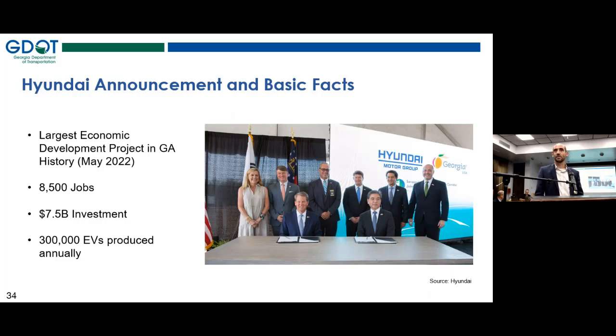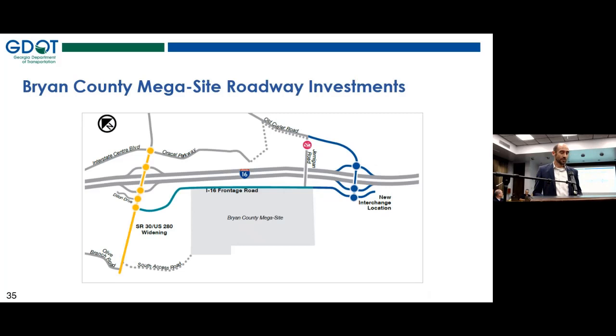Their initial plans are to build 300,000 EVs at this facility, but it also includes a major battery manufacturing component as well. They call this their meta plant as they talk about their manufacturing ecosystem here in the U.S. And you can see the signing ceremony with the governor and Jay Chang, who's the president of Hyundai Motor Group, who came here for that ceremony in this picture. So very similar, it looks very similar, right?